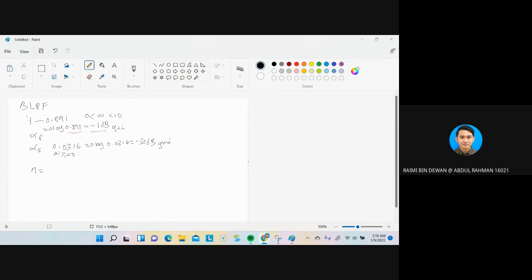So, given that n is actually log, okay, log, okay, I'm a bit slow here because I want you to understand. Alpha s over 10. Wait, I need to see the appendix.